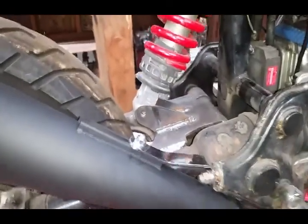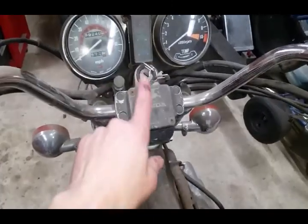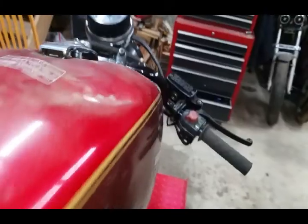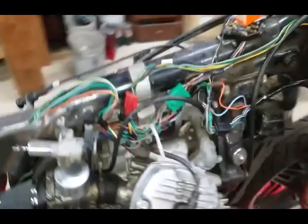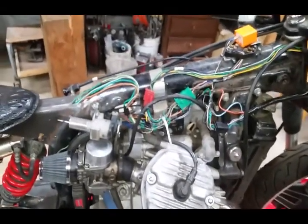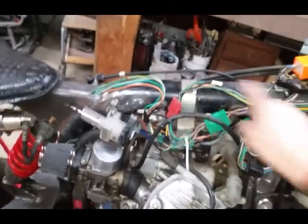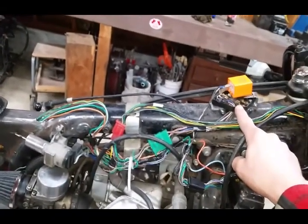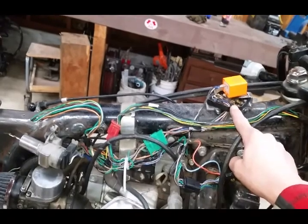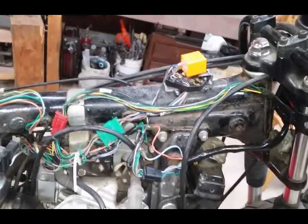A couple of things I do: the ignition switch is mounted here, and under here is the fuse. Let me get the tank off — I don't have them bolted on there. So there's my wiring harness once I get it all cut down. I don't re-wrap it until I take the motor out. I relocate the fuses underneath the tank. If one goes, that'll make it a little difficult to get at, but they are only for the tail light and headlight — I think those are the only two fuses the bike uses.